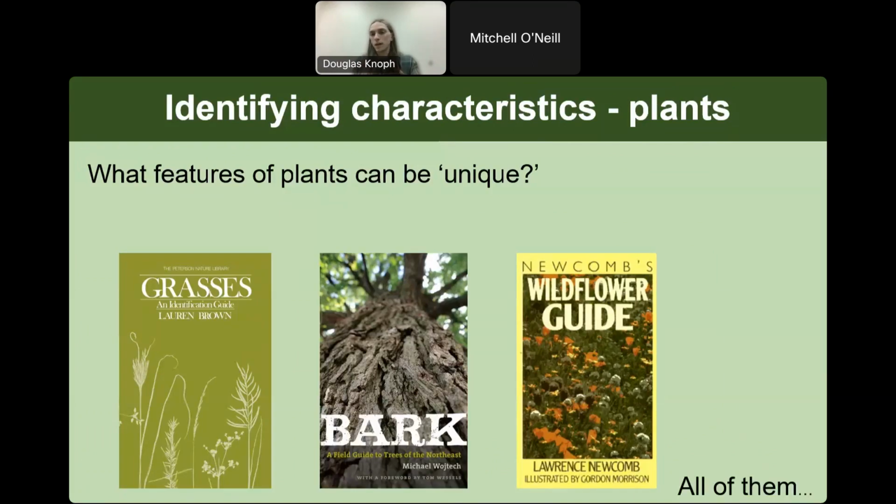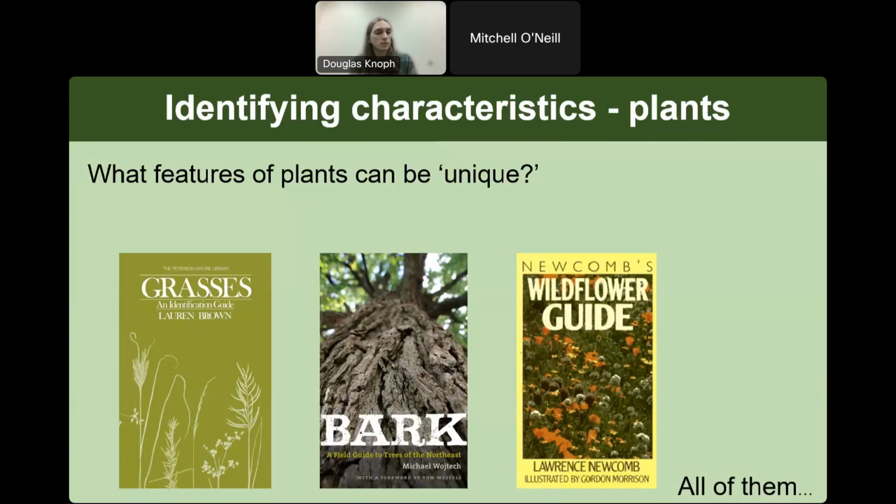Well, back to the field guide example, there's tons of field guides. Everyone probably has stacks of them at their home. If you have one, you have 100 of them. And if you ever read through them, you know that every species, every feature can be used as an identifying feature for some species. There's tons of very subtle nuances that divide certain species apart from one another.